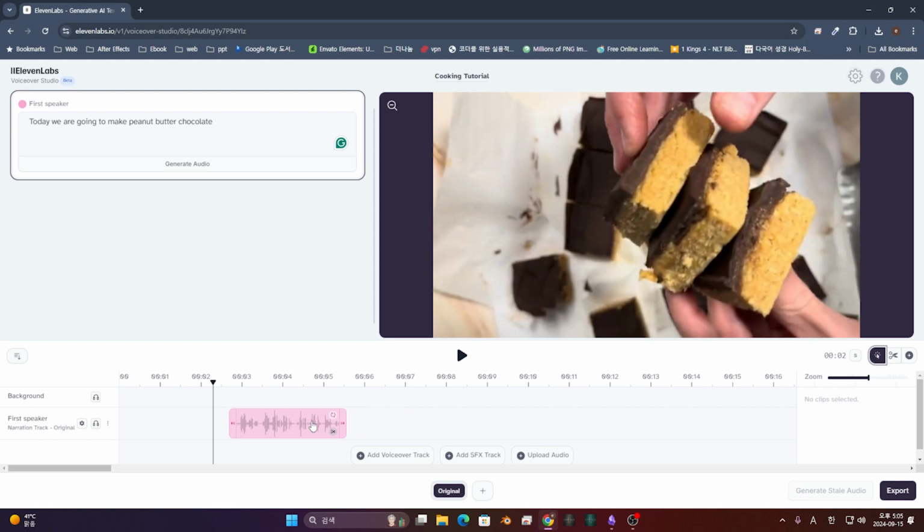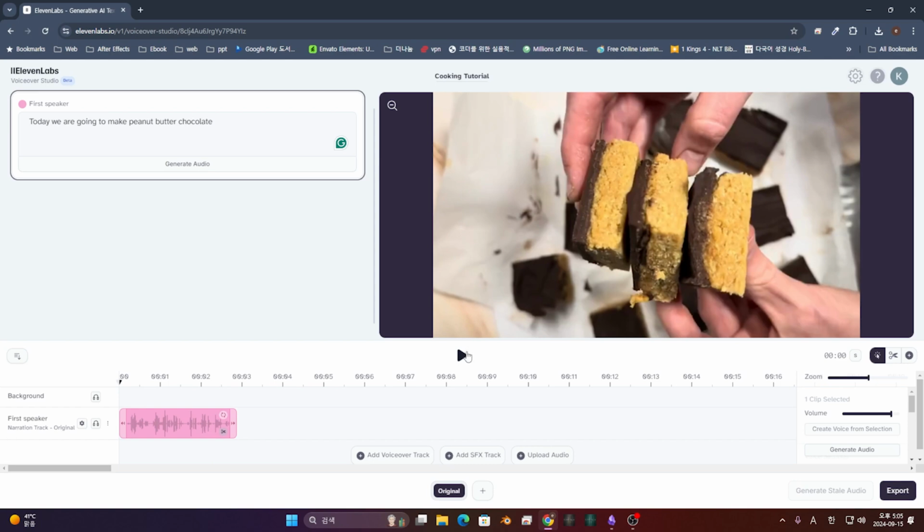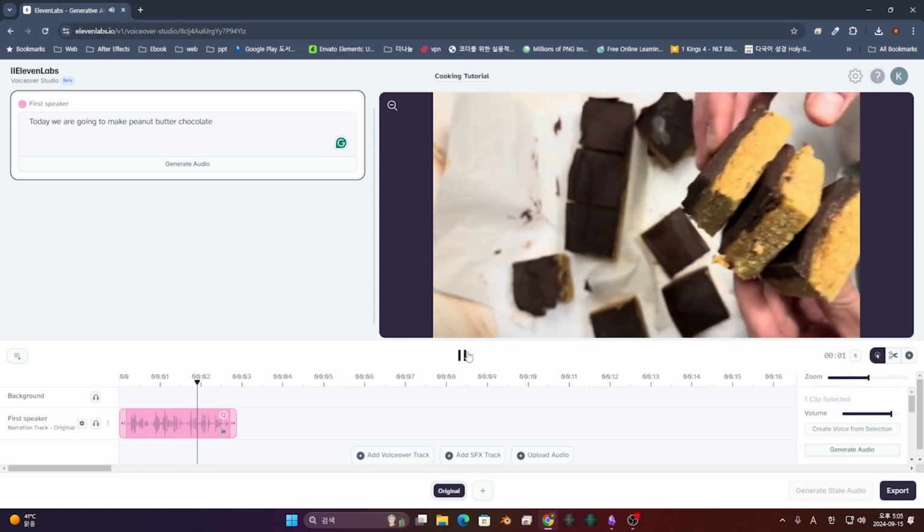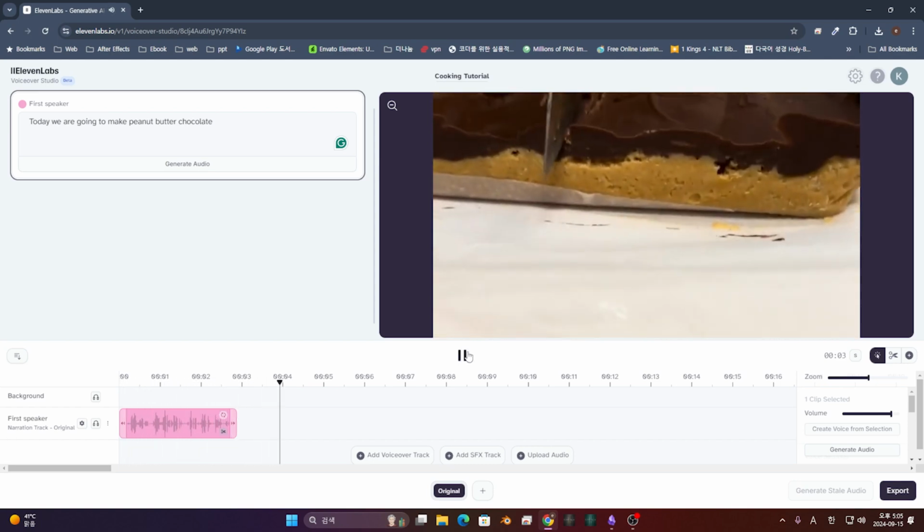To move it, press and drag it, and then you can just play the game. Today we are going to make peanut butter chocolate. I love it. And then if I want to add another clip, you can simply press on any empty space, or you can press add clip right here.